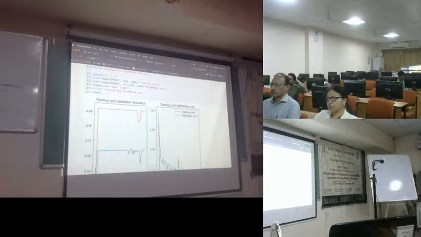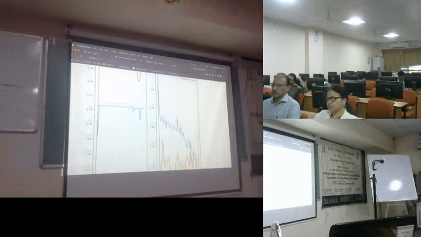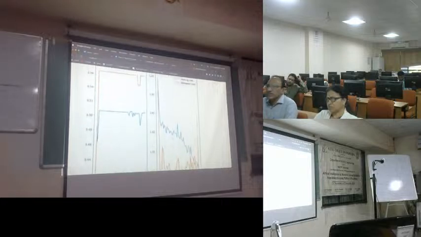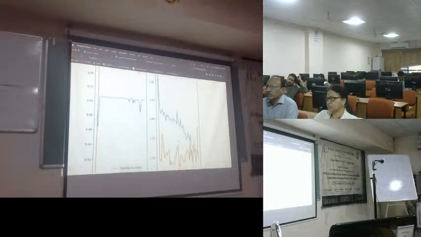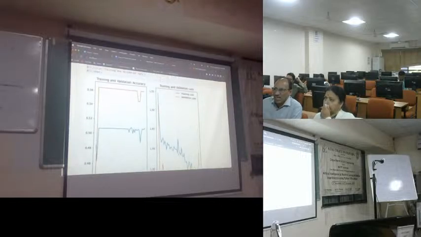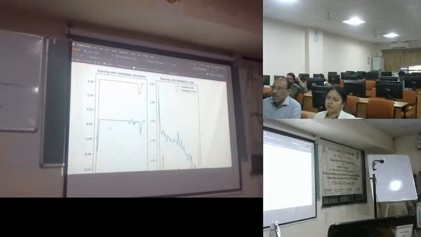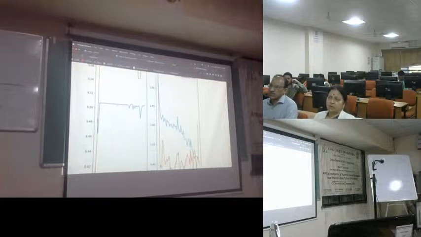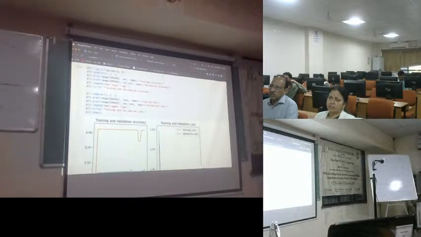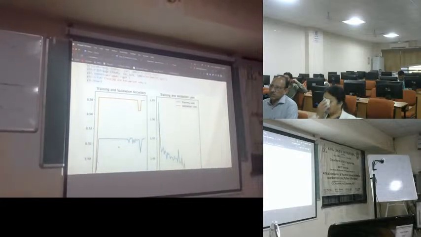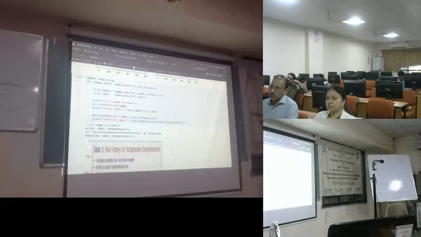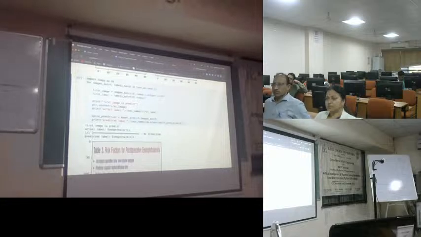Then here is the loss, how much our algorithm fails to identify, that is our loss. It is a training loss and a validation loss. It is really worse, around 32. We can pre-process this data and then train it again. By training again, we can improve its accuracy, because we have a very small amount of data.